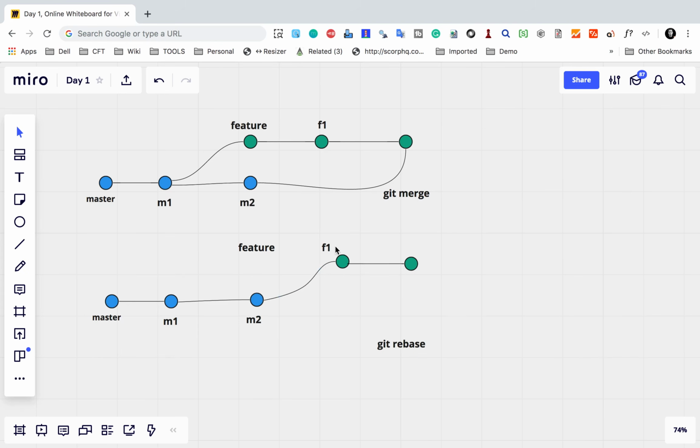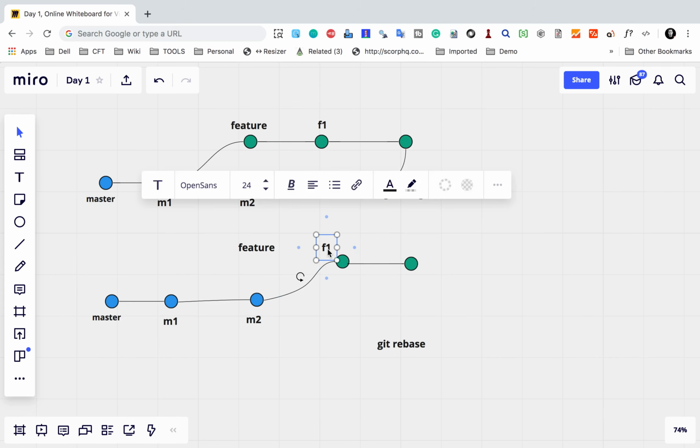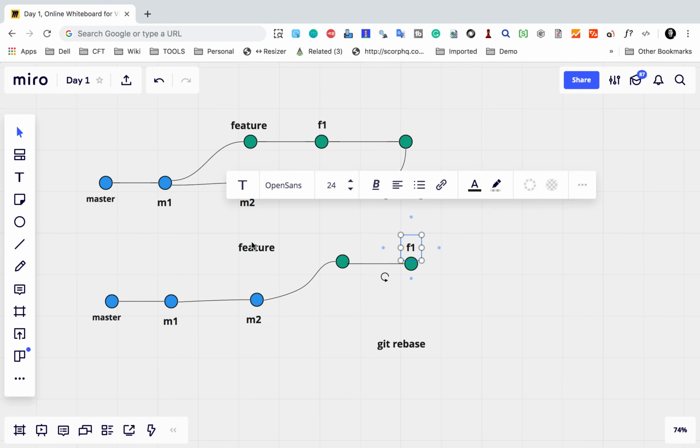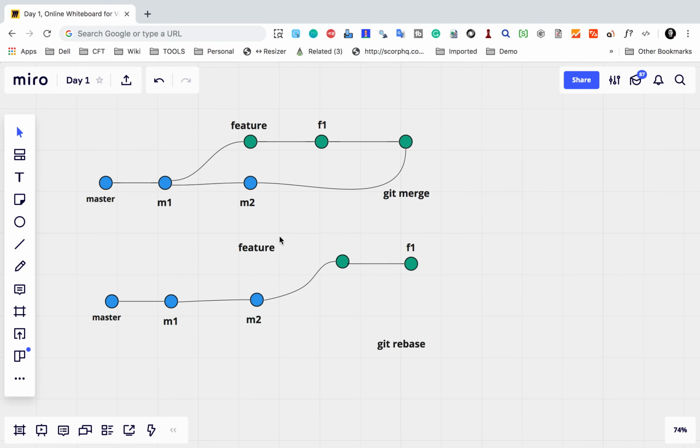So this is what happens. So you can see the difference here between merge and rebase.